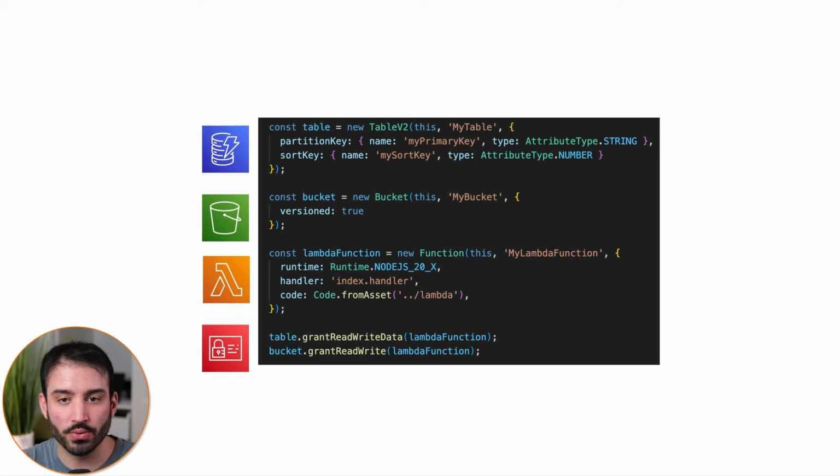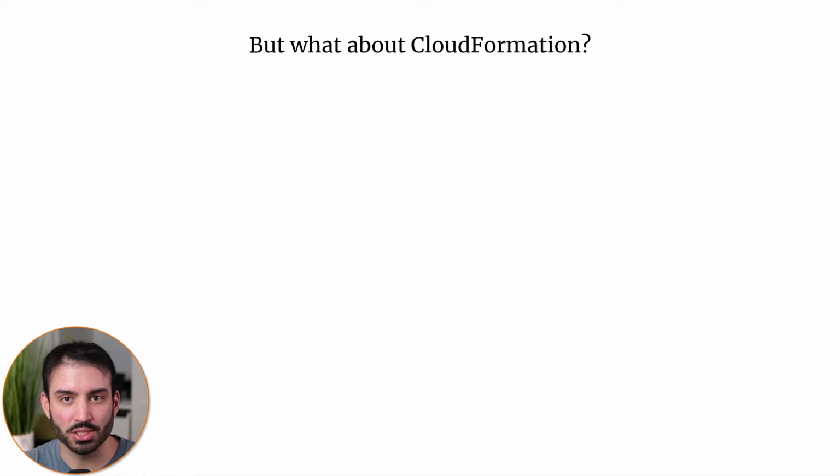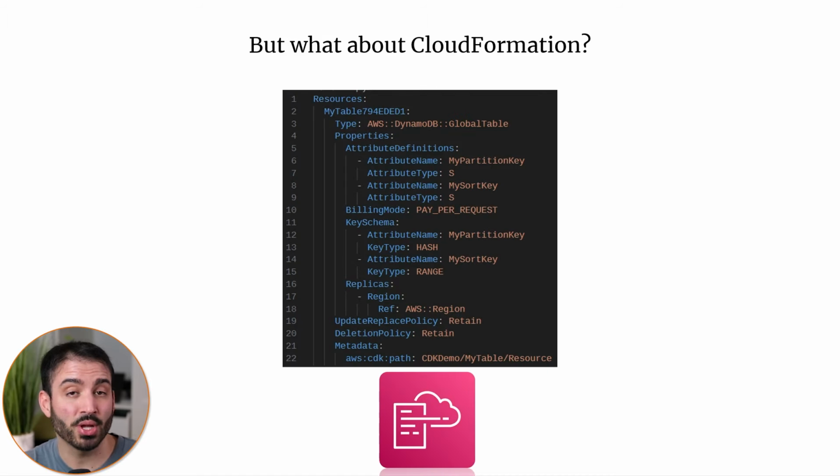Now, some of you astute observers may be wondering to yourself, what about AWS CloudFormation, which is another infrastructure as code solution that's developed by AWS? CloudFormation template files that you need to define look a little bit like this. In CloudFormation land, template files are the code that you write in order to specify the parameters of your infrastructure. In this particular case, you can see that we're defining on line 3 a DynamoDB table, and then basically every other line after that is all about settings that are going to apply to our table.